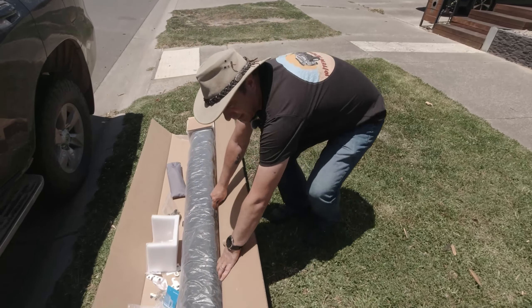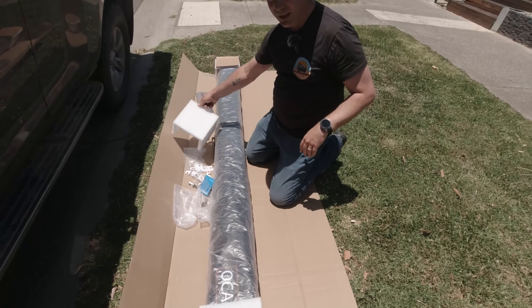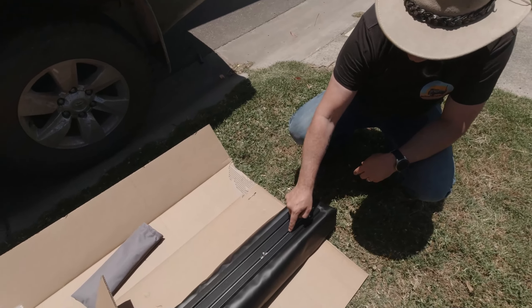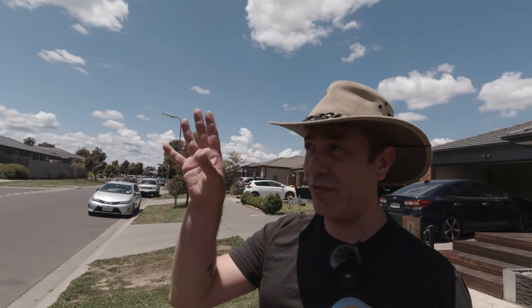All right, let's pop this bad boy open. The fun part is if the OCam is facing that way, we need to flip it because that's the back — that's also the heavier bit. So we're going to need six bolts up top, three down bottom, and like all good kids that's exactly the right number in the deck. We need to dry fit this so that the screws roughly align to where we want them — so when we're carrying the 20-odd kilos of awning we're not trying to hold it in place and fumble around aligning screws. This is the bit that really requires two people.